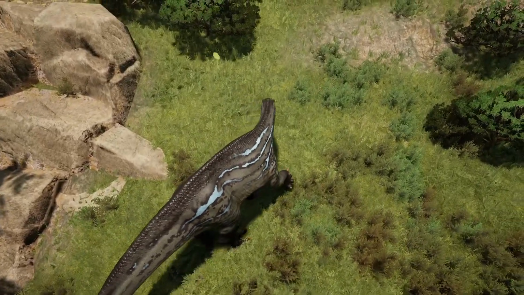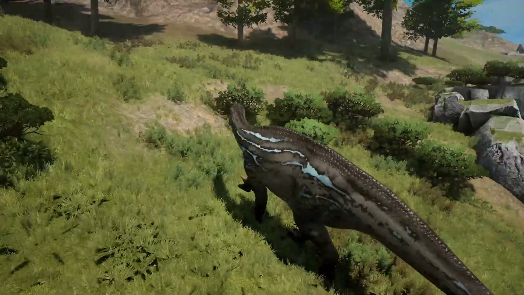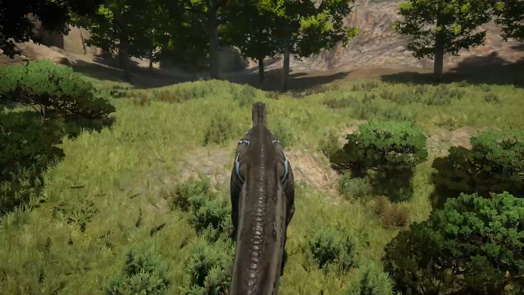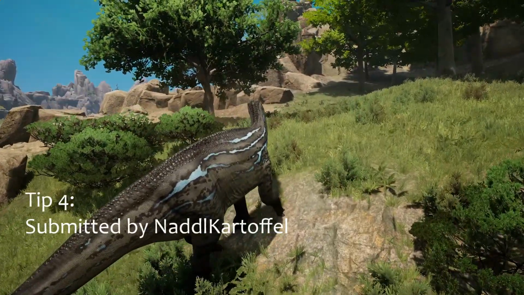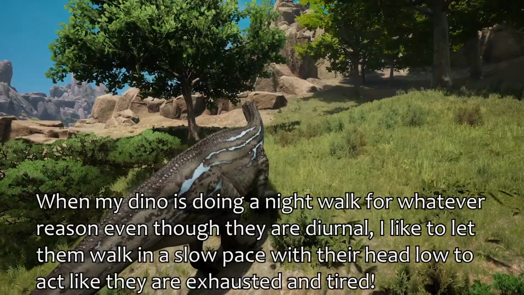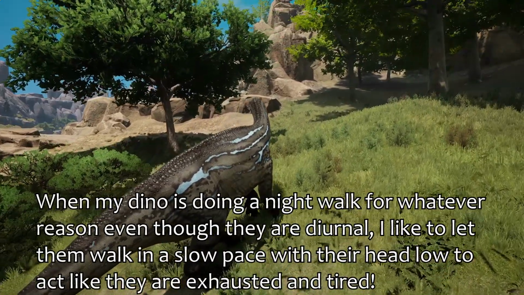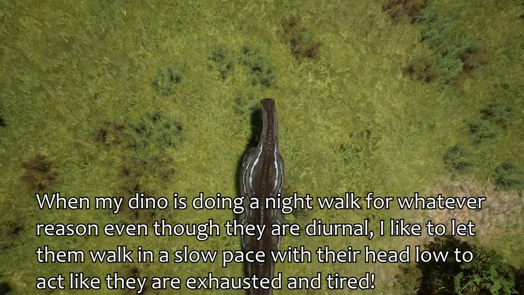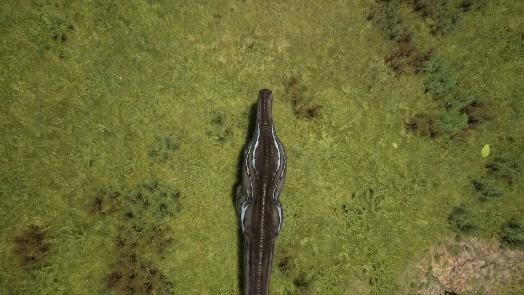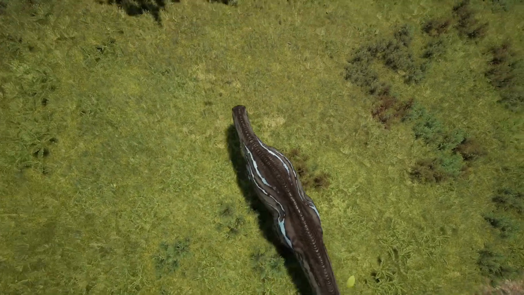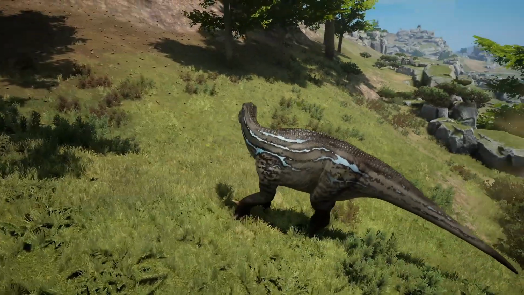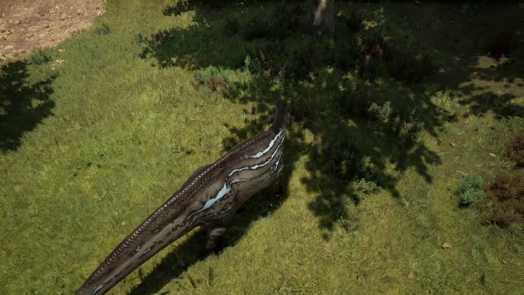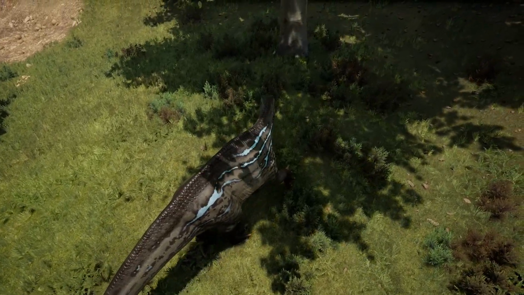You can also use the slower speed setting whenever you are getting up and moving, alternative to your dinosaur schedule. If you're a diurnal species and you're moving at night, you can move slower to be more cautious of your surroundings, since your eyesight is going to be much worse in the nighttime usually. And also just to mimic weakness or sleepiness since you are moving out of schedule. To help align with that, you can keep your head down and look at the ground to mimic that weariness.